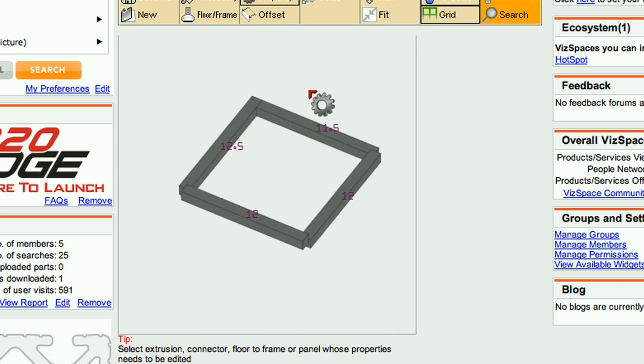If we hit render, we see that this has now jumped over. The outside dimension has stayed the same, but we have added onto this bar and subtracted from this bar in order to get 11.5 and our 12.5, which creates still a 13-inch wide project.